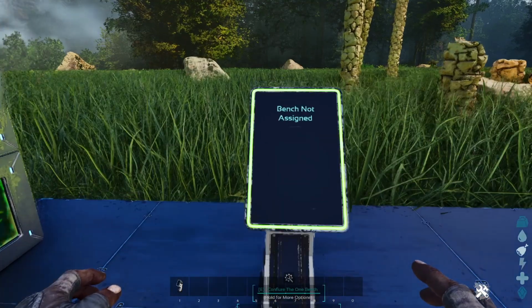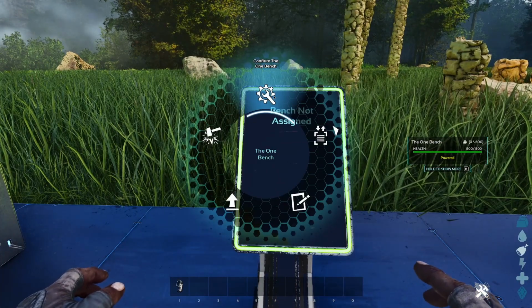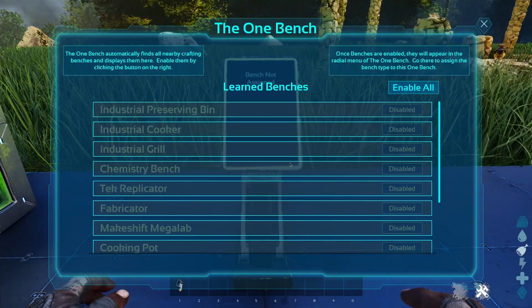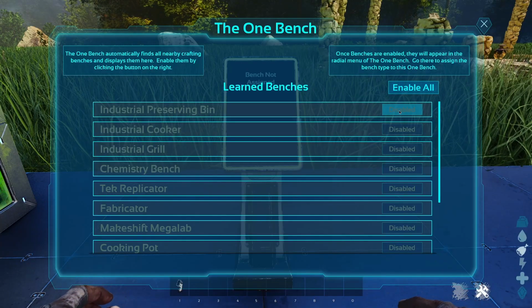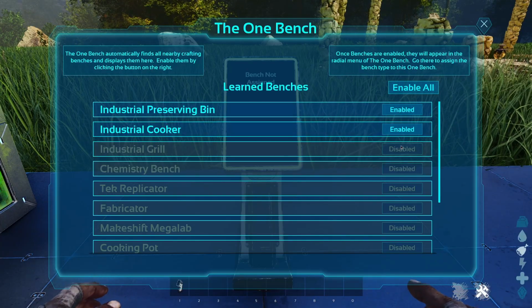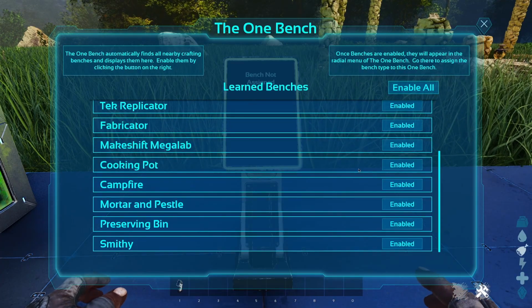So when you first walk up to the One Bench, you're going to see configure the One Bench. You can also see that by going in here, and it's right there at the top. It's going to say configure the One Bench. So if you press this, it's going to find all of the different things that you have available to you. So we're going to do industrial preserving bin, industrial cooker, industrial grill, or you can go through and you can just hit enable all, and it turns them all on.